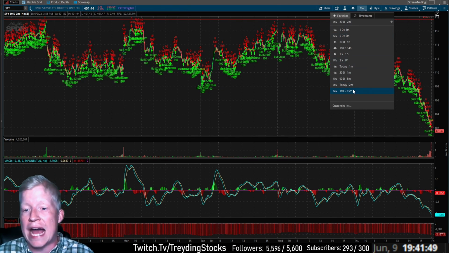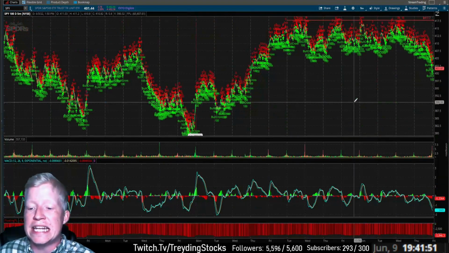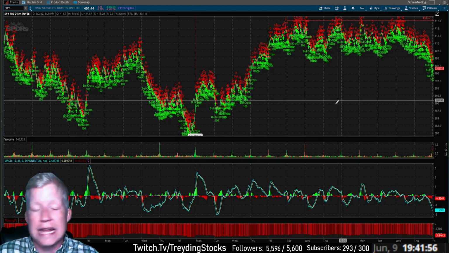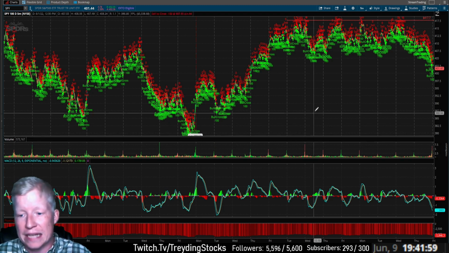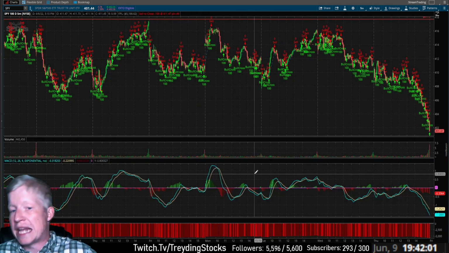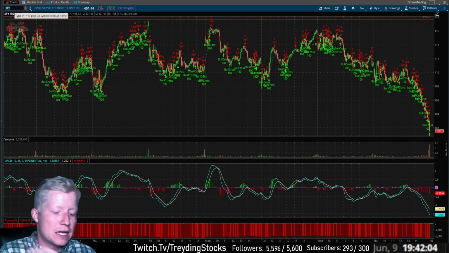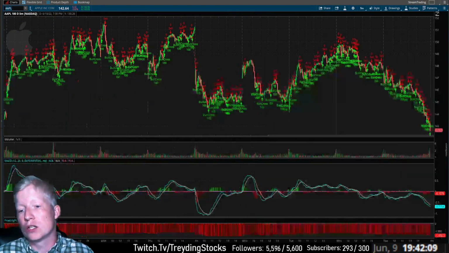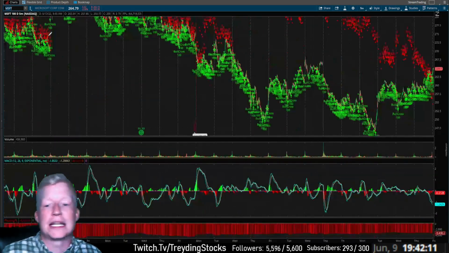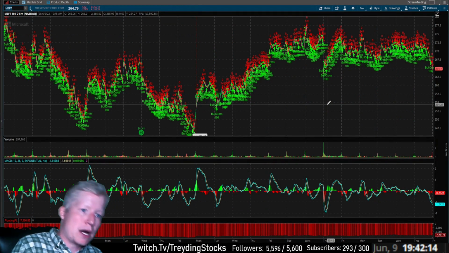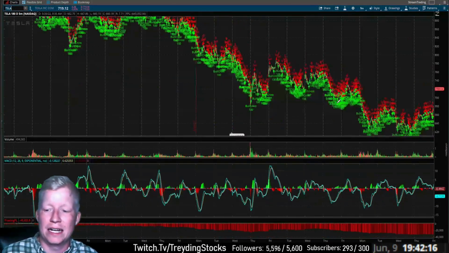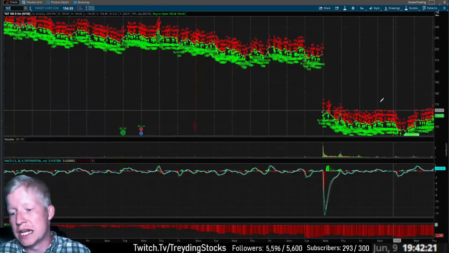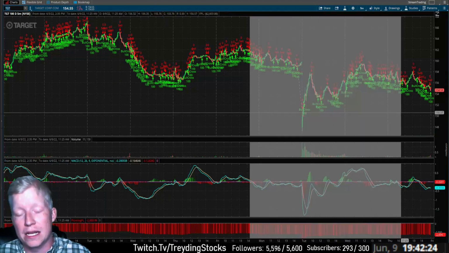Let's go ahead and look at the 5-minute 180 day to zoom out across a larger time frame. Is now 180 days. Should be plenty of data to backtest something. And as you can see, still taking a ton of trades, still losing money. Let's go ahead and flip around different stocks. Let's look at Apple. Losing money, taking a ton of trades. Let's look at Microsoft, losing money, taking a ton of trades. Let's look at Tesla, losing a lot of money, taking a lot of trades. Let's look at Target, losing money, taking a lot of trades.